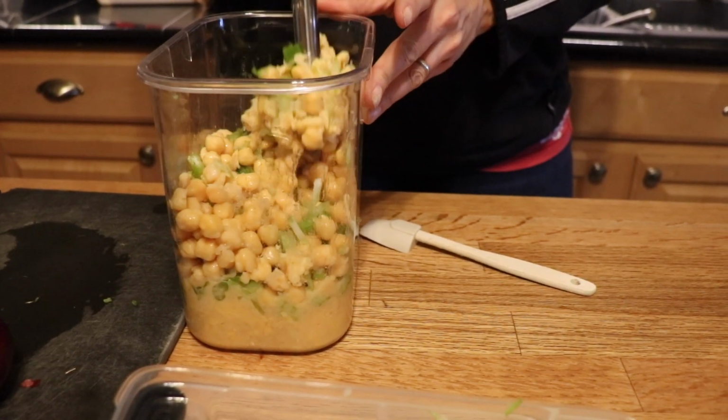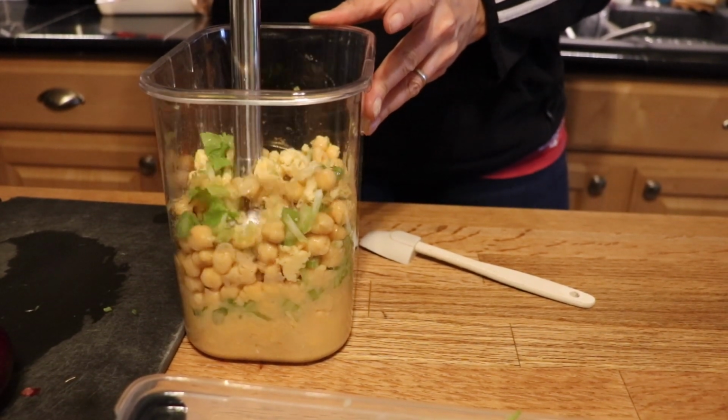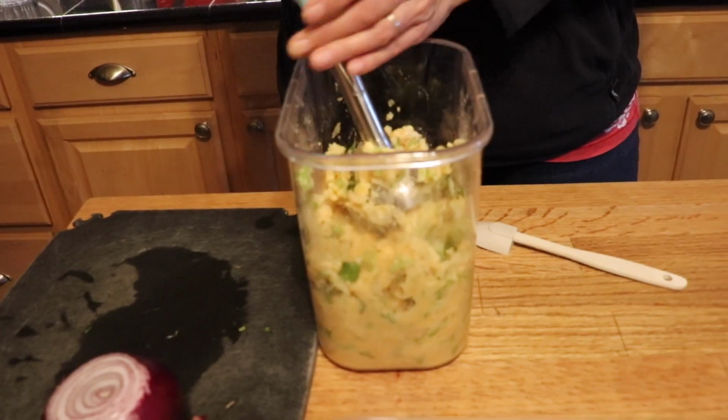This also helps to have the celery underneath too because my husband will tolerate celery if it's not big honking pieces of celery. So if the celery gets a little mushed up, all the better. The flavor is still there. He just doesn't like to get a big crunchy piece of celery. What? I don't know why. That's like the best part. Silly goose. Okay, that looks pretty good.